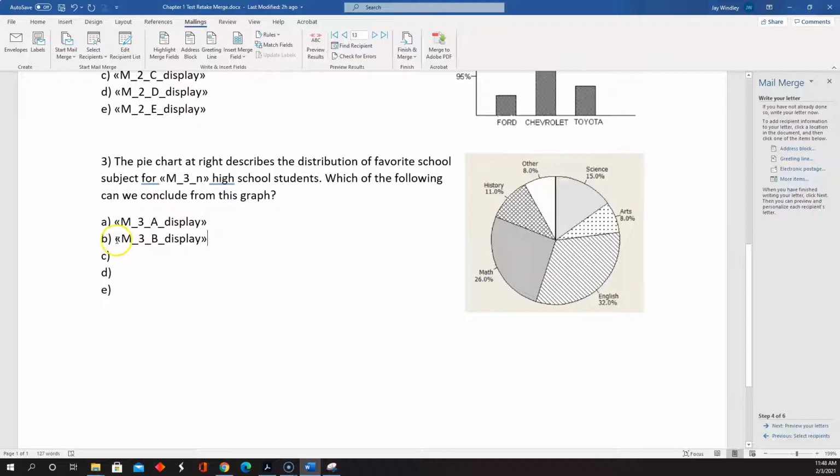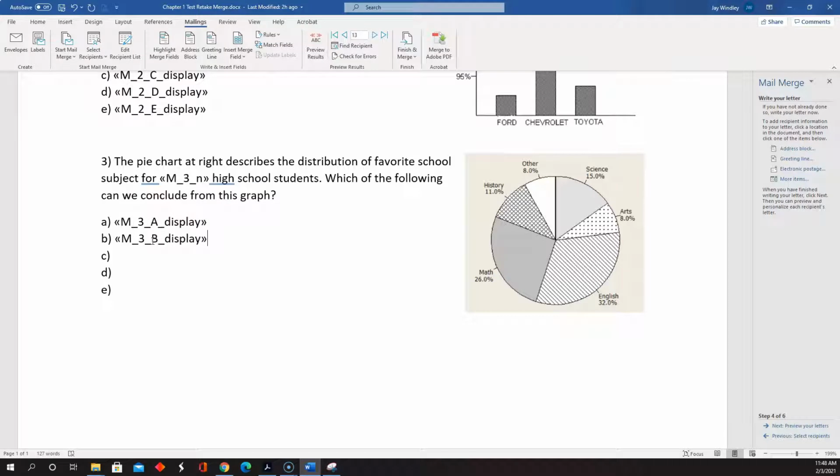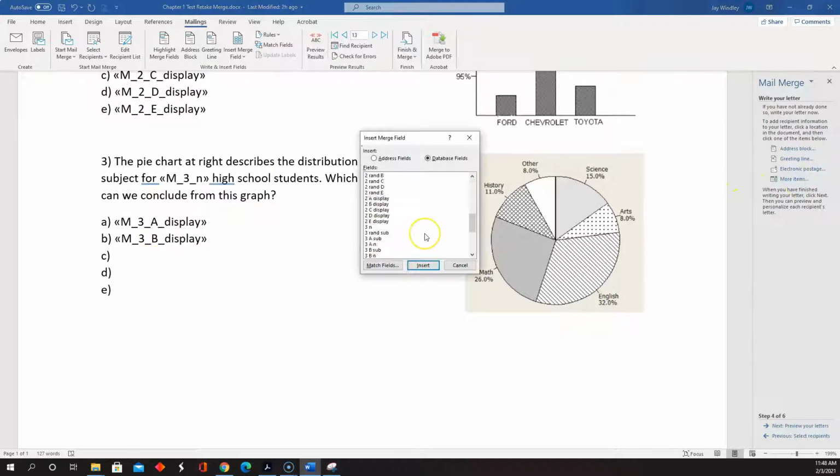Now, some people might wonder why I don't just copy one of these links and paste them. The problem is if you just copy and paste in this format, it doesn't work. If you toggle to the code view or the fields view, which is Alt F9, then you can copy and paste. But rather than switch back and forth between the field view and the other view, I would rather just take an extra second to insert them like this.